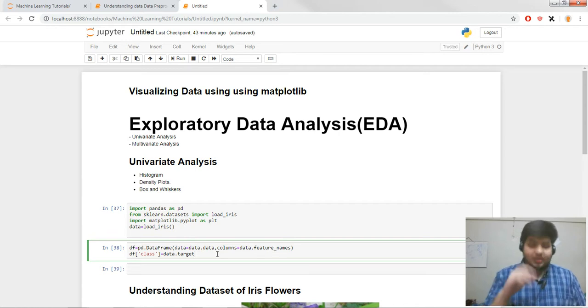So before we start pre-processing, which we will be doing as we move along with more videos, there's one concept that we should be very familiar with before we can do any type of pre-processing, because there's no use of pre-processing if you don't know how to apply EDA, or exploratory data analysis, on our data. Exploratory data analysis, in simple words, is understanding your data using means like visualization, or summarizing the data with visualization.